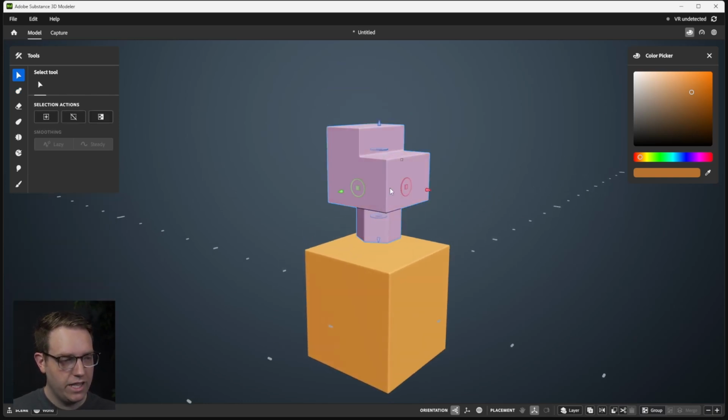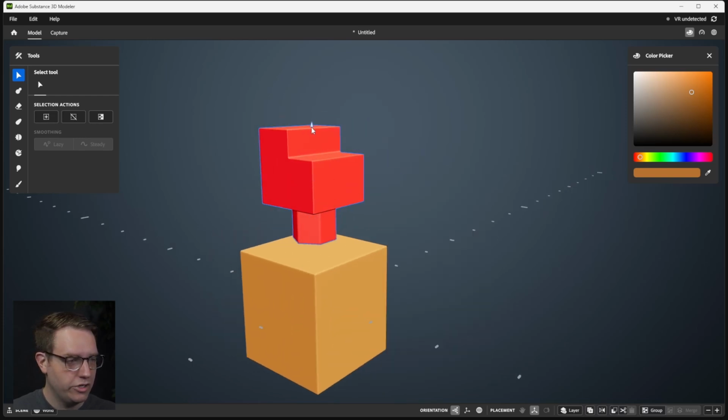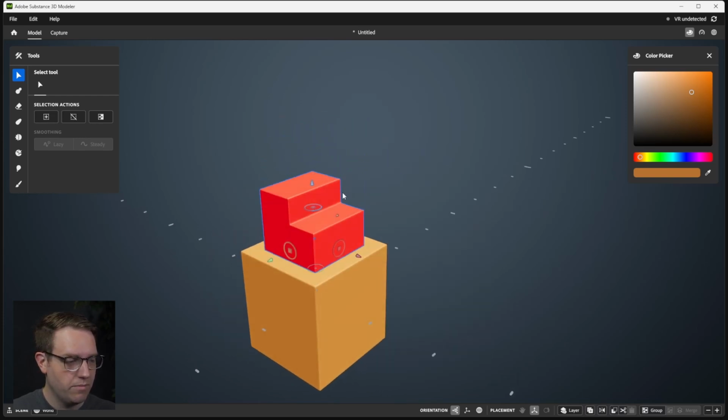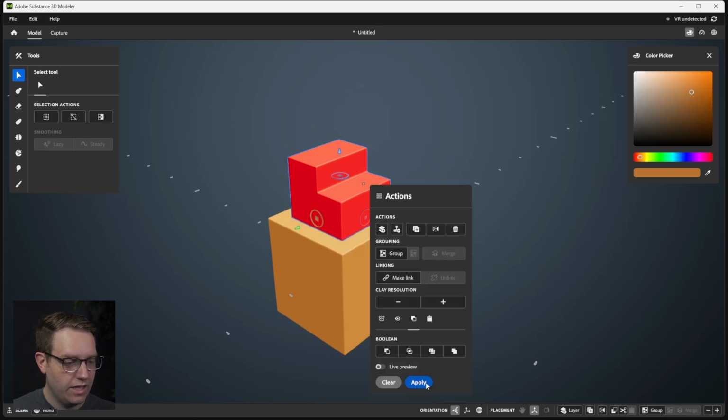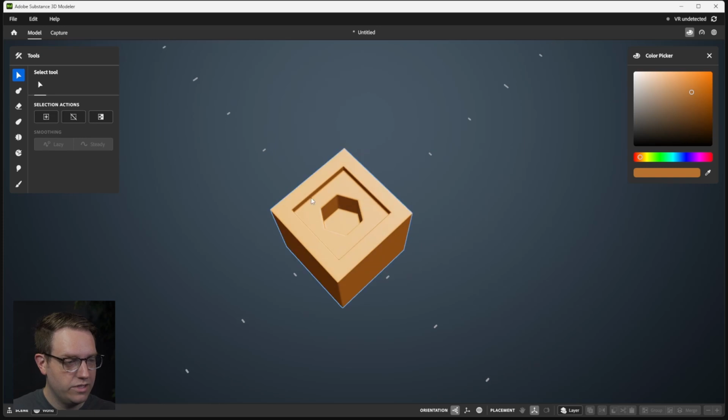Now what I can do is I can take this shape and I can actually make it into a Boolean cutter operation. So what I can do is I can take this and we can go down to this little option right here, this Boolean actions. Once I click on that, I can actually enable subtraction from selection. So it'll turn whatever selected into a cutter. So if I click on that, I can take this mesh and I can stick it into another mesh and then right click and apply. And if I hit H to hide that cutter, you can see I used a mesh as a cutting tool.